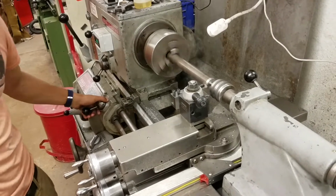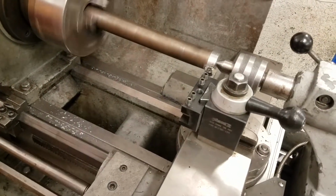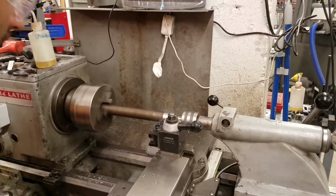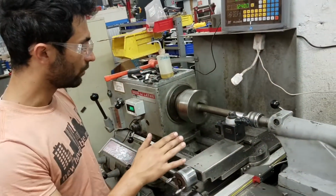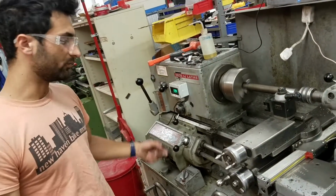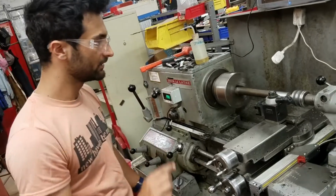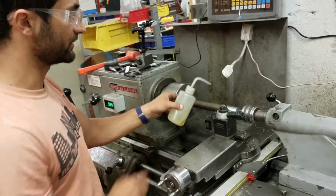That looks pretty good, and if you get a little closer, you can see the surface looks pretty decent. It's making nice little curly chips coming off. They're not blue because they're too hot. If you wanted a nicer surface finish, like this was your final surface, what you could do is change this to a slower feed rate. So turn the bar more slowly, and then you'd be taking a smaller cut, which would leave a nicer finish. You can also put some oil on it, which doesn't hurt.